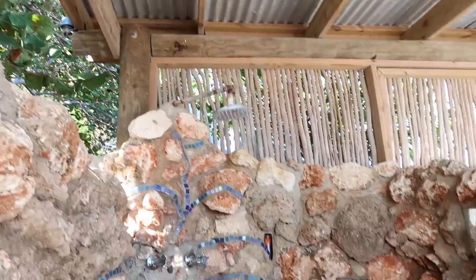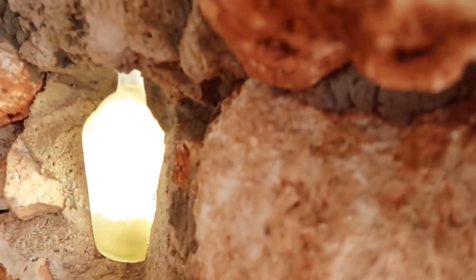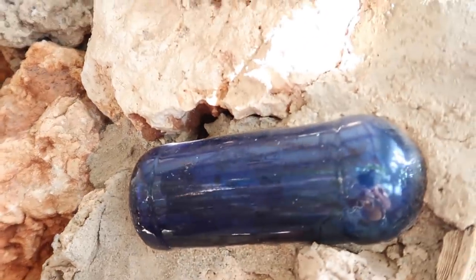And she started Jake's on a shoestring budget with no money. And I think she had to use her mind to figure out how to use local material and work with local craftsmen. And in the beginning, they thought that she was maybe a little bit crazy because a lot of the walls are curved and very whimsical. She put broken tiles with mosaics, and she put bottles in the wall and fretwork.